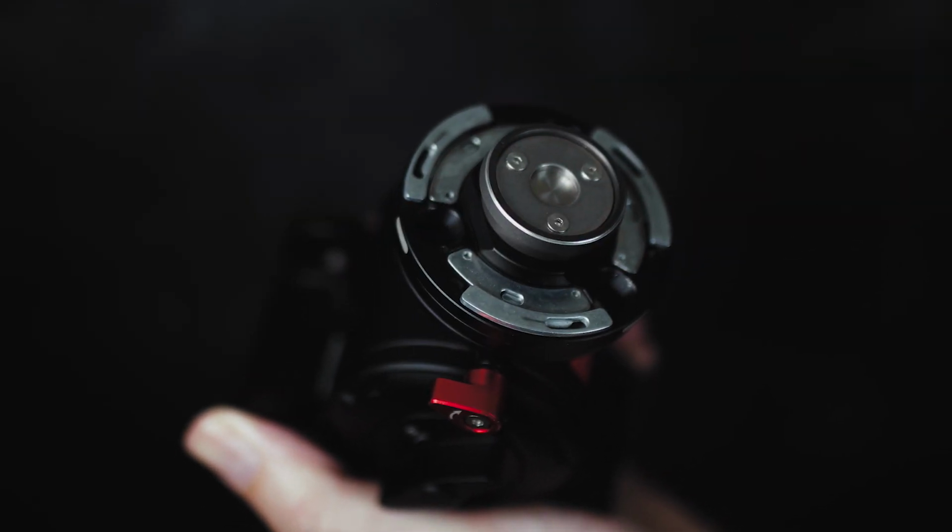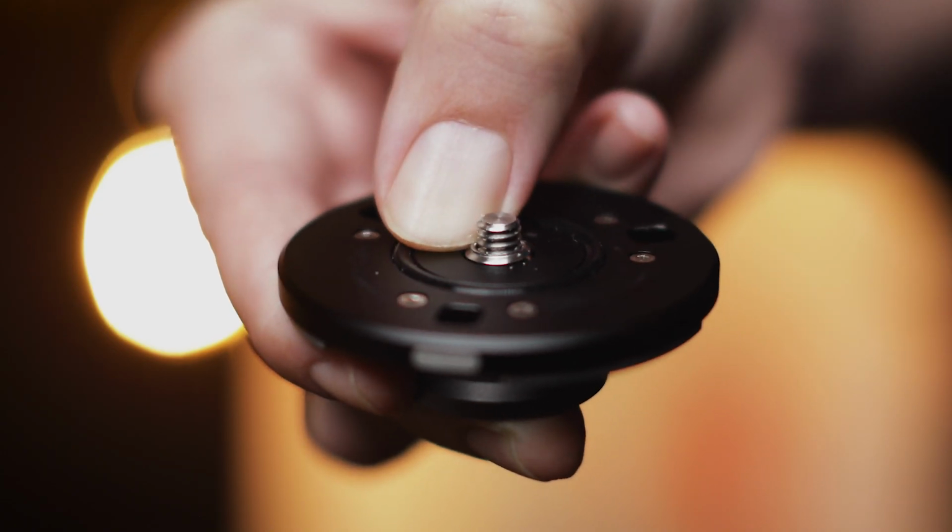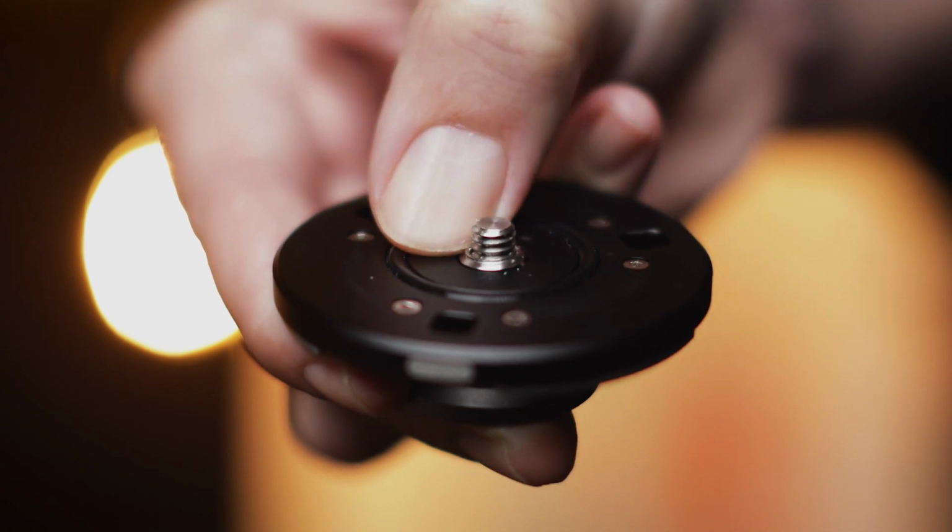This plate has a really ingenious, and I wish more products had these, a really ingenious little mechanism for the screw here on top, because it looks like just a 3/8 of an inch thread, but you can actually push it down, and when it's pushed down, it reveals a 1/4 inch thread inside. So this effectively works both as a 3/8 of an inch and a 1/4 inch thread.